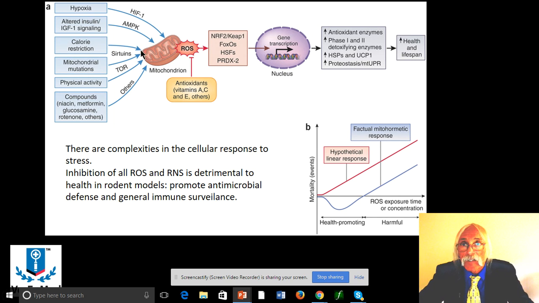Now, one of the reasons is because look what we're seeing here that are involved in this process. Caloric restriction and physical activity are pushing this. Don't we say that caloric restriction and physical activity are good things for health and for longevity? Well, it seems to be the case. So what we're talking about here is our complexities in cellular responses to stress. And stress is often good. So certainly caloric restriction stresses the body, right? Having long periods of fasting will stress the body. Likewise, physical activity will tire you out, right? How do you feel after you run 10 miles, right? You're going to feel pretty exhausted, right? How do you feel after you chop wood for 3 hours? You're probably going to feel pretty exhausted.